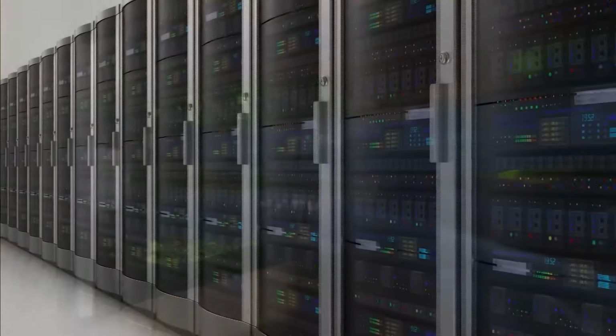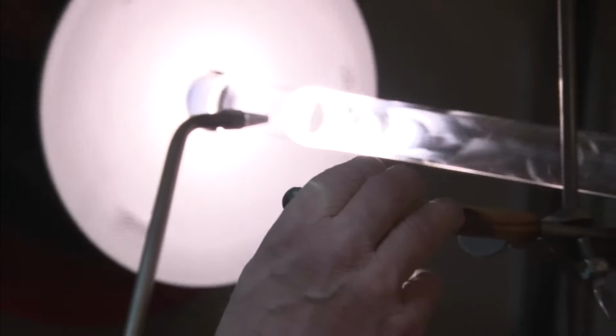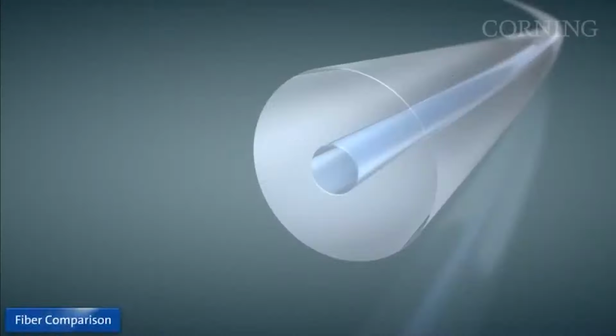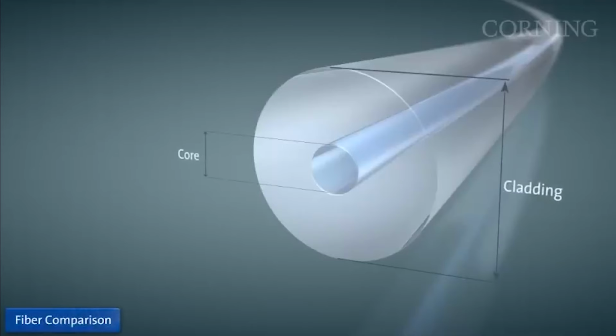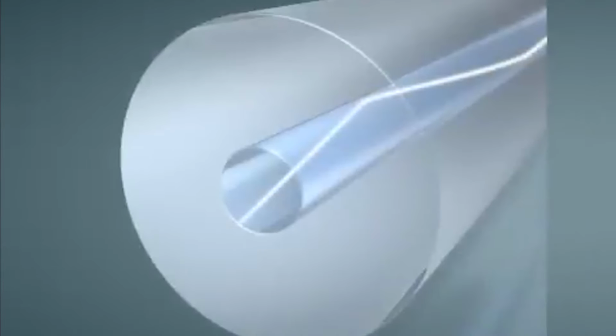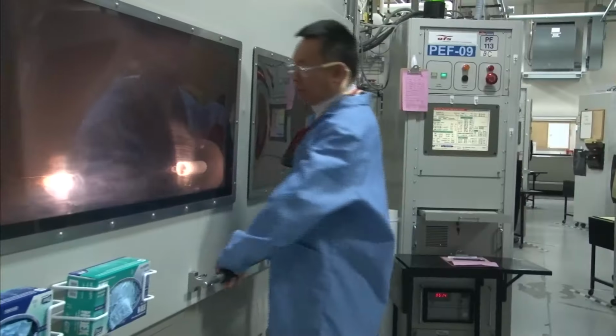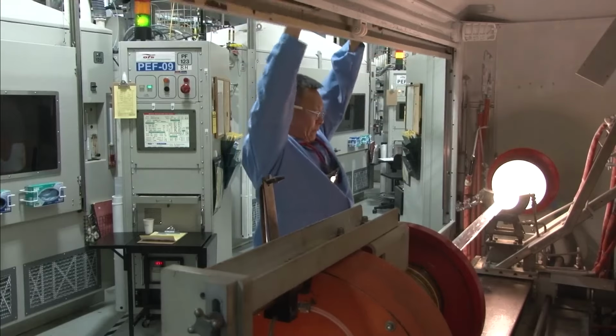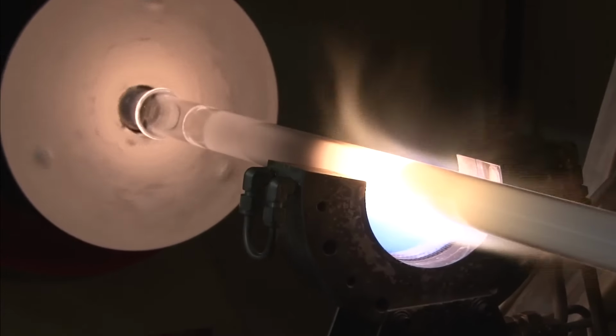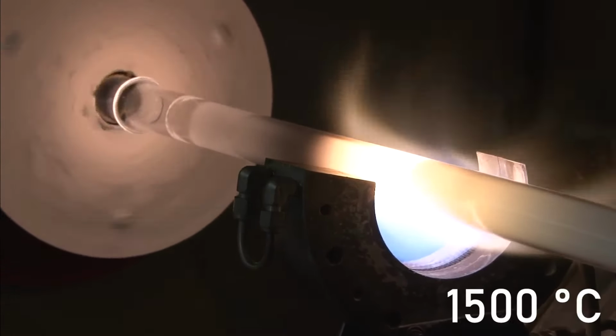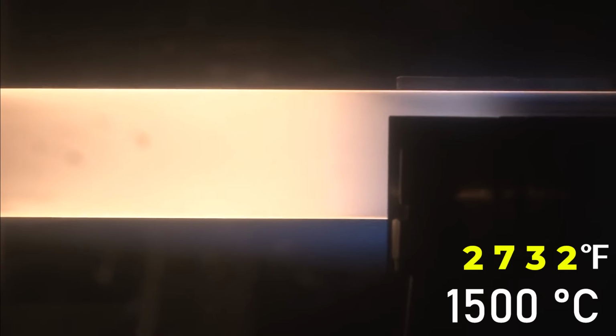Inventing something capable of altering the world is one thing. Beginning its mass manufacturing is another. An optical fiber is generally made up of a core, a glass tube in the middle through which light travels. Cladding protects the core. The initial stage in optical fiber production is the manufacture of solid glass tubes. It's called a preform. This tube is spun on its axis and heated to around 1500 degrees Celsius.